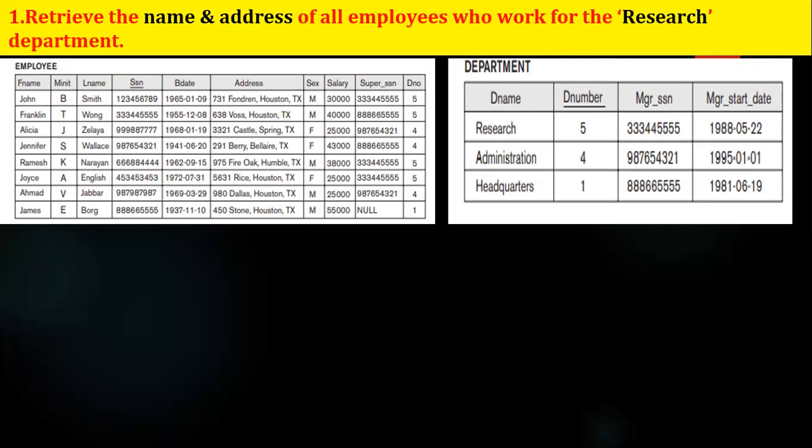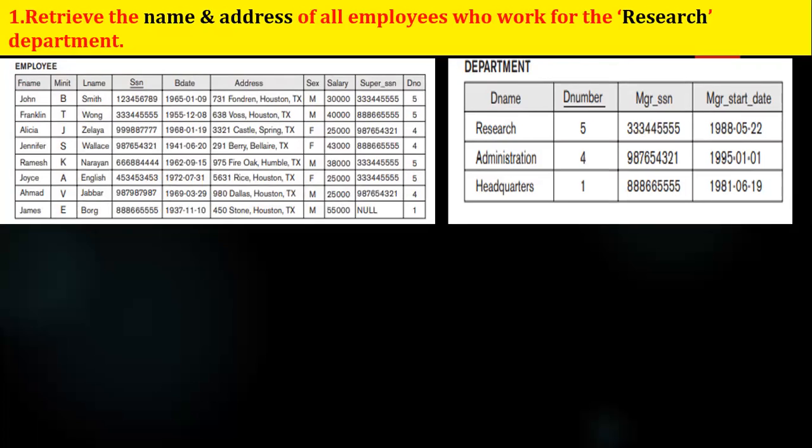Now if we apply this join operation and selection condition, we'll get only those employees who belong to the research department. What will be the result of the join? That we have already discussed in our previous videos.